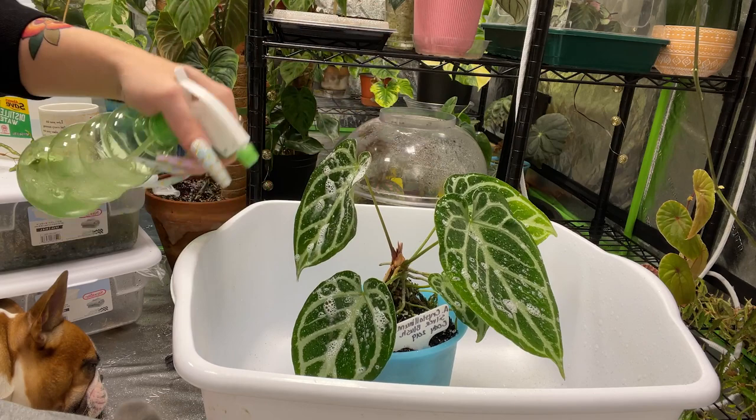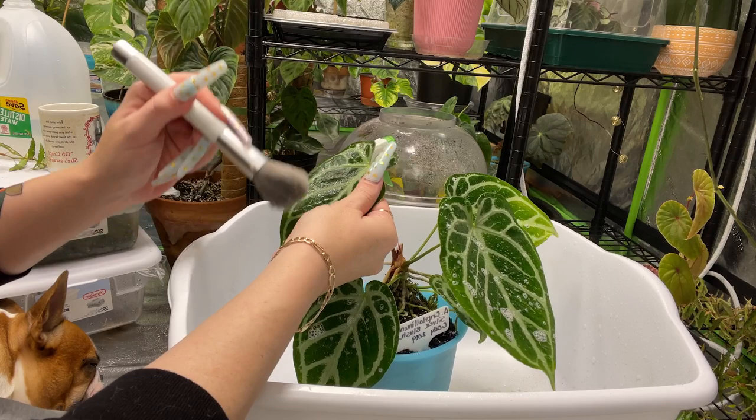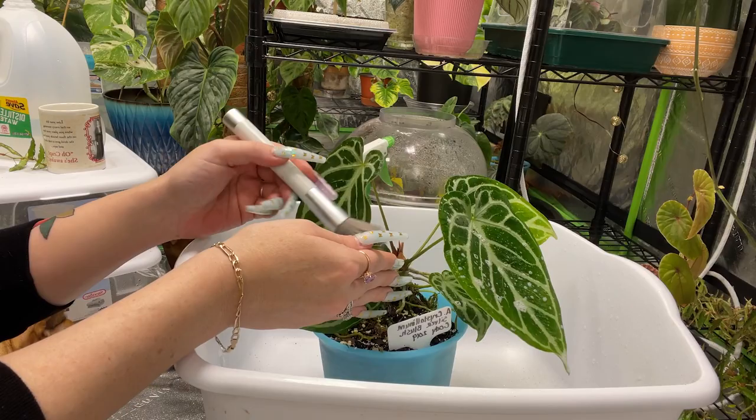Because you don't want to let that stuff get ahead of you, because if you do, then your leaves are going to look like crap, and you really don't want that. It's not the end of the world if your leaves end up looking bad, but it's not really what you want. You want your leaves to look good. So just super quick, I'm gonna go around these leaves. I don't see anything active on these, but it did have a couple last time I was in here.